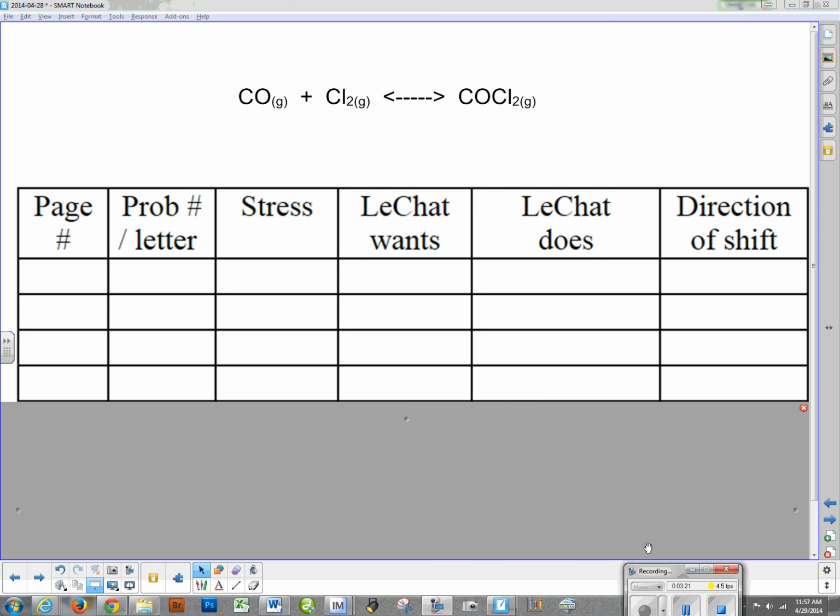So on a different sheet of paper than your little chart that you're looking at right now, which you have a copy of, and was today's handout. To get this handout, you can go to the homework for today, which is April 29, 2014. And there is a link there that will get you this particular sheet, which I used as a handout today in class. So copy down that equation and stop the recording to do that.